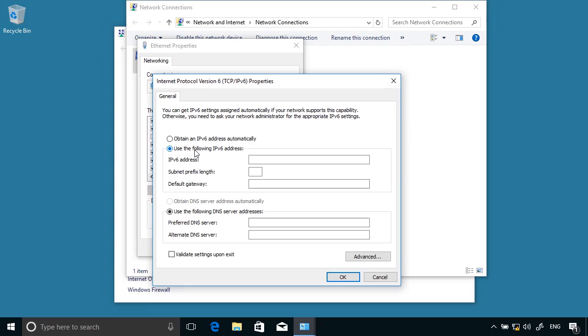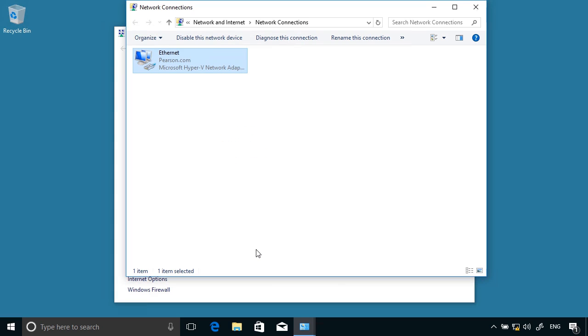To assign a manual address, I click use the following IPv6 address, and then in the IPv6 address field I type an appropriate IPv6 address, specify the subnet prefix length. As you will remember from the session, the length of IPv6 addresses is considerably greater than under IP4. And then if I want to configure a DNS server, I can do that here. So click OK and close again.